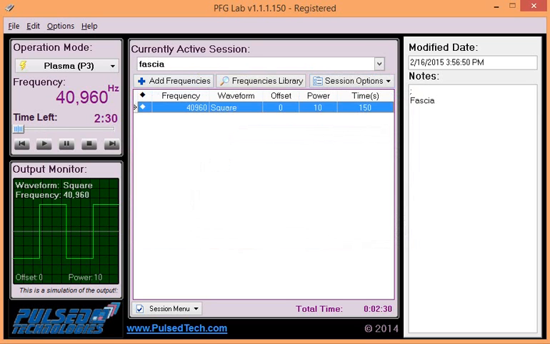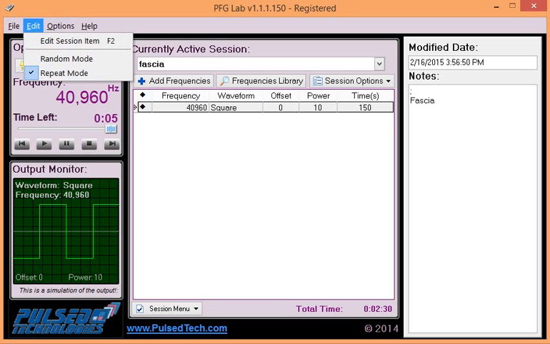Starting it again, it will go through, and at the end it will cycle back through to itself because you have it on repeat mode. I have it on repeat mode here. See, and it just restarts itself.